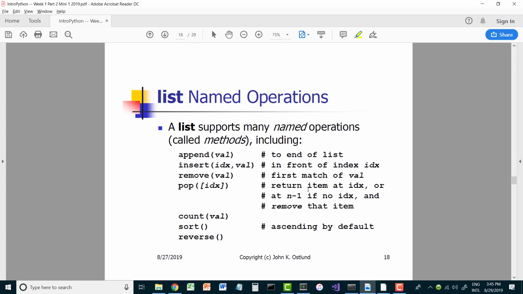In addition to these symbolic operations like the assignment operator and the star and the plus, the list collection type has a bunch of named so-called methods. Method is the object-oriented word meaning a function that operates on an object.